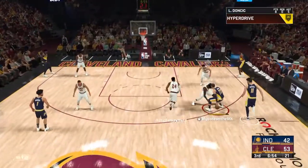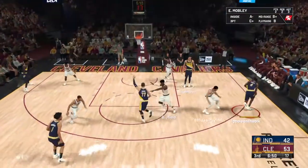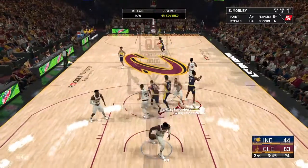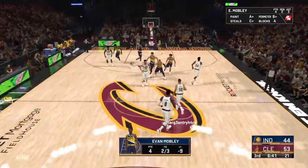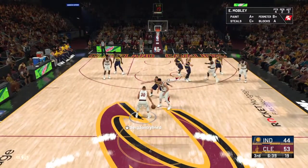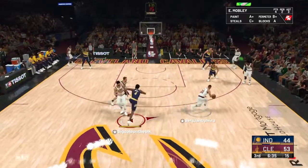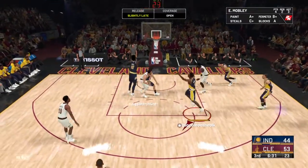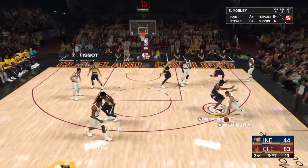And with a little over a minute gone, the second half is underway. Pass to Mobley. Driving the lane. Whoa. And the layup falls. Assisted. Mobley's got his second basket of the night. It's a great move, and he catches the defense completely off guard. Well, just ripping through right there as he finds the open spot and gets right through there. Oh my gosh. Are you kidding me right now?